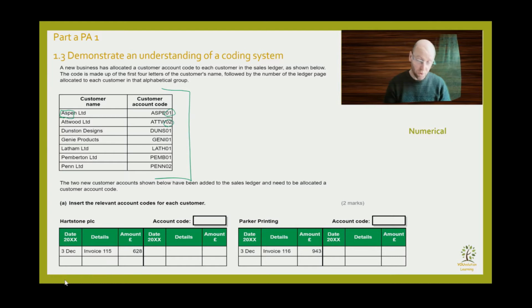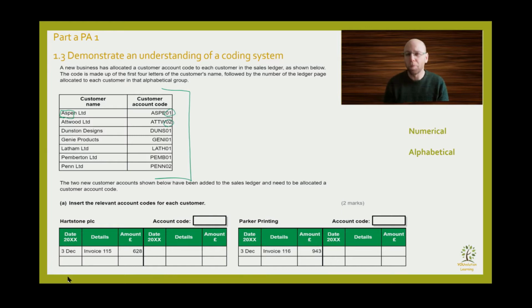So we've also got alphabetical. Alphabetical is mainly used for documents relating to businesses, such as customer files. So if we've got a new customer, we'll have their credit application form in there. We'll have their customer account application in there as well. And that will be filed alphabetically. So if we want to have a look at Aspen Limited, we just go to A and we'll see that Aspen Limited is there.